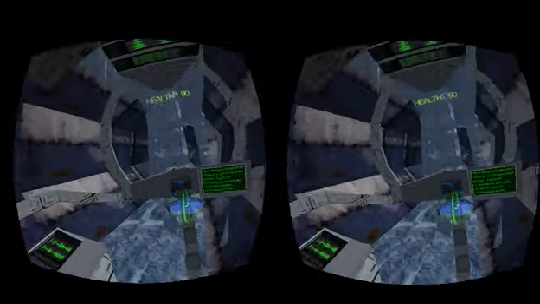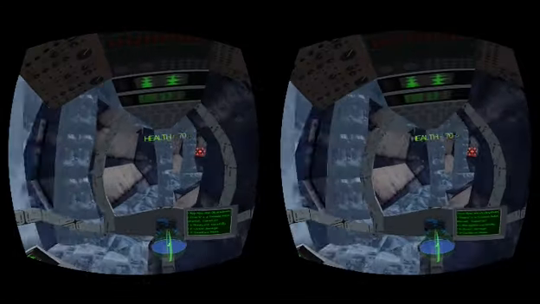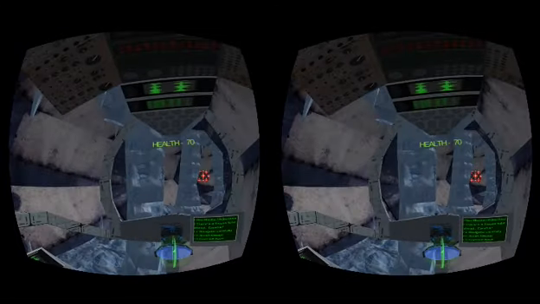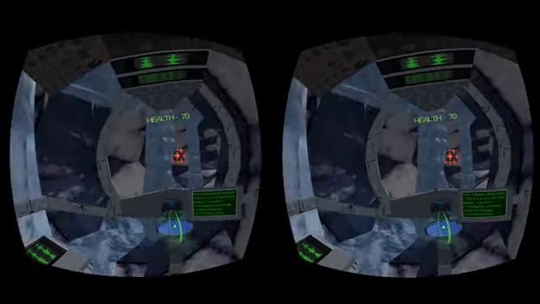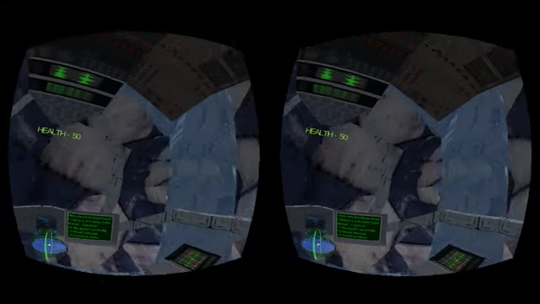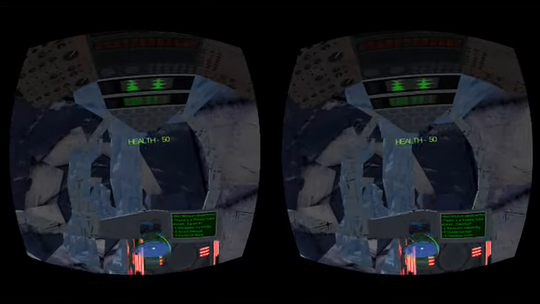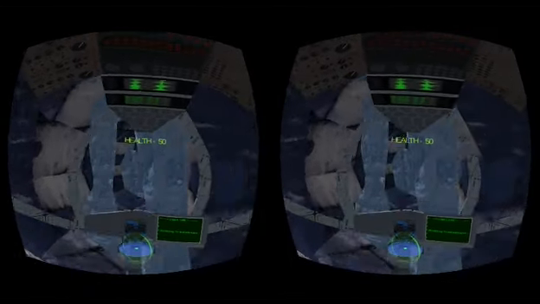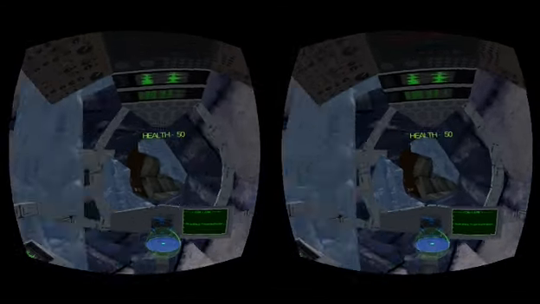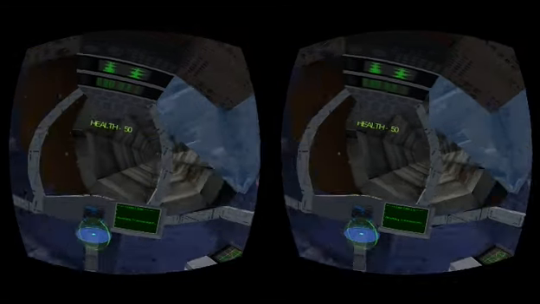Whoa! Yes. Oof! I just got hit by something. That's too many spikes. Got hit again. Gotta be careful, just move slow in this area as to avoid getting hit. And we've made it. And we're half health.